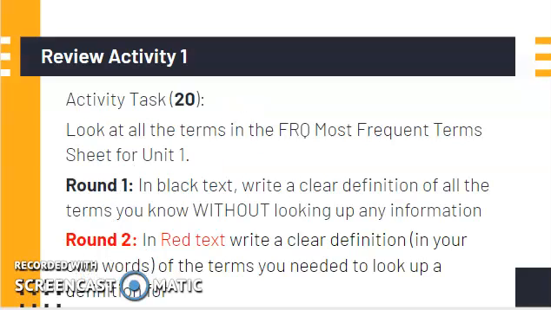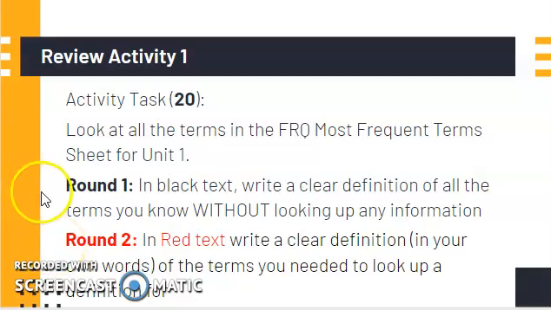So your activity for today, and this is the only review activity we're going to do today, should take you no more than 20 minutes, probably a little bit less the more prepared you are and the more you remember these terms. In your Google packet, you have a list of the most frequent FRQ terms for Unit 1 recreated. I'm going to want you to do this activity in 2 different rounds, being completely honest. I'm not going to judge you, we're not going to grade you on how many terms you know right off the bat versus ones you need more research or more support to answer.